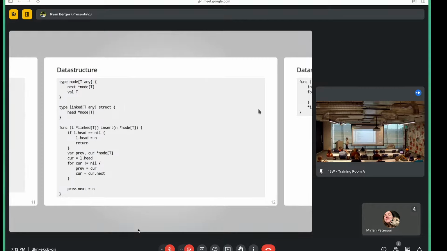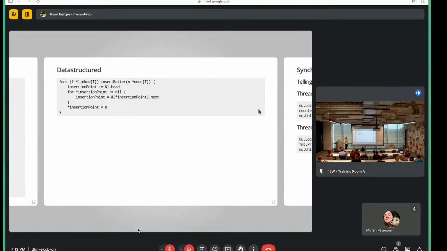So with the double pointer thing, I know it's complicated, just bear with me. The idea is that you can take a pointer to where you want to put the node, which is going to be the next. It just so happens that our next is our head as our initial case.